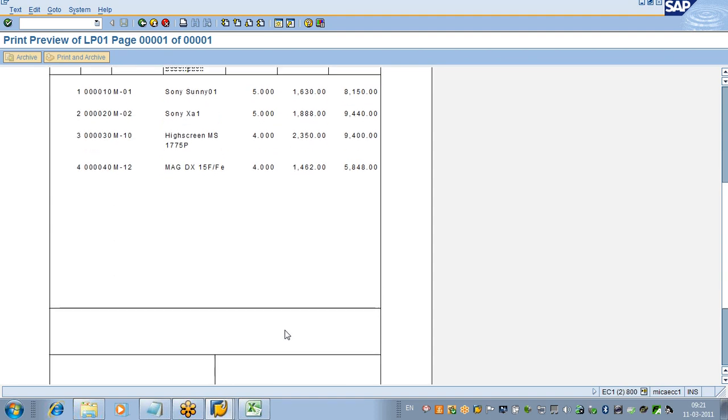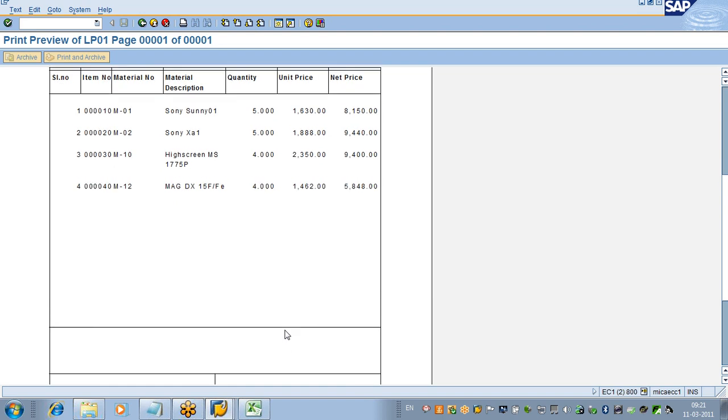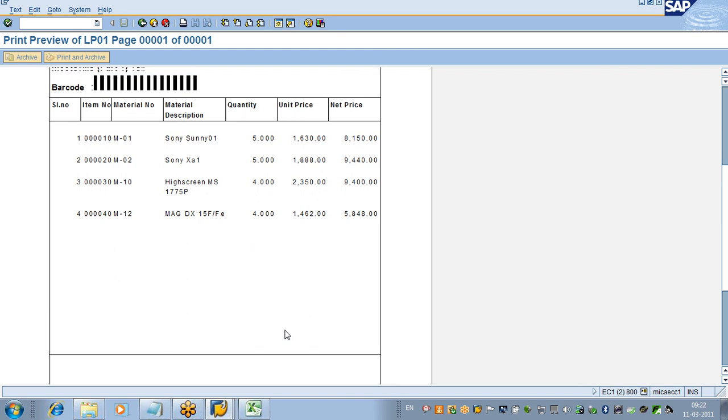Sir, can we give tables also for this one? Means in the item, line by line, just like what you have given in the column heading. Oh, lines you want. Okay. So if you want to give the line, of course you can give it.